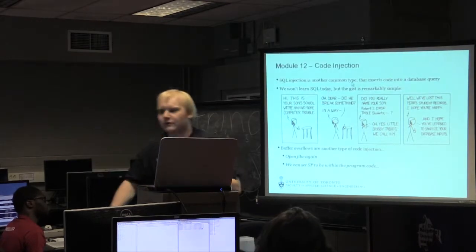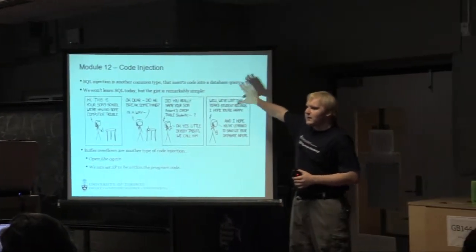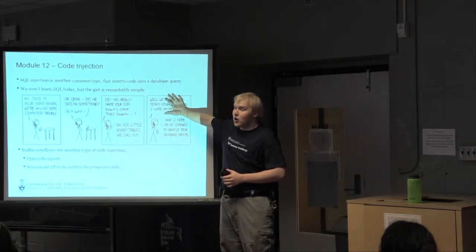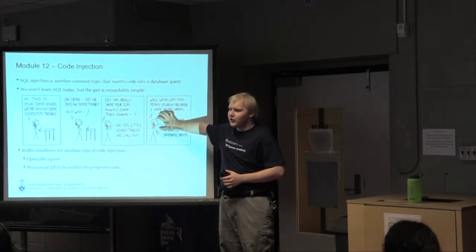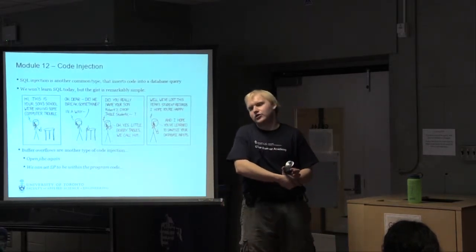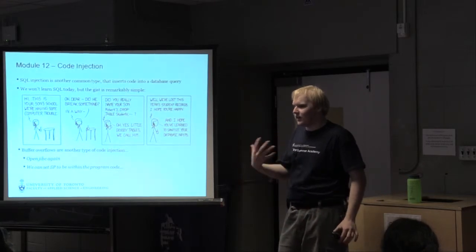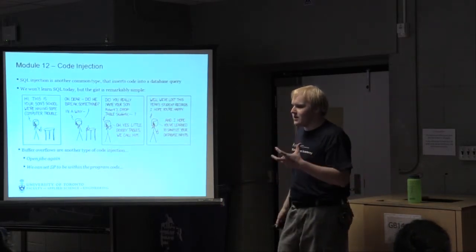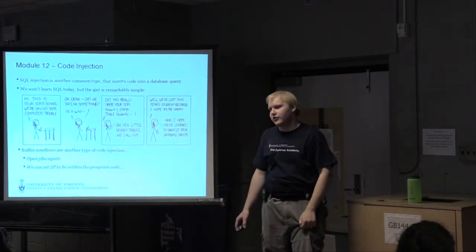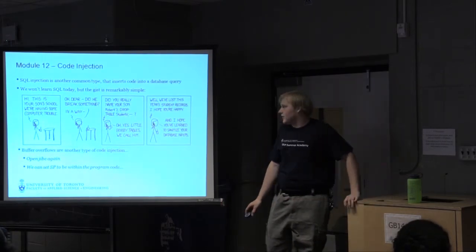So a buffer overflow works in a similar manner, except we say this part of memory is going to be for data, this part is going to be for code. If we make the data longer than the part we've allocated for it and we don't check for that, it will overflow from the data section into the code section. So by entering a lot of data and then specially designed data that is executable code, we can actually make a program do what we want just by entering the right long piece of data into it. Questions on that? Right, so that's code injection.